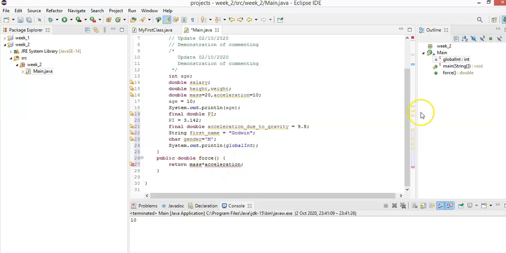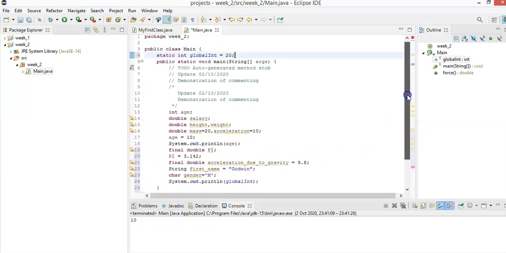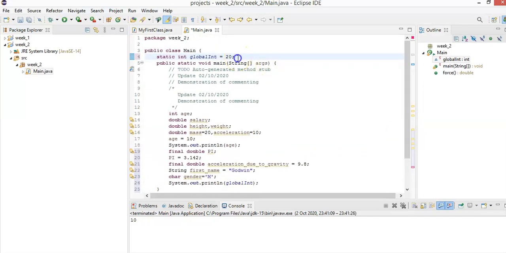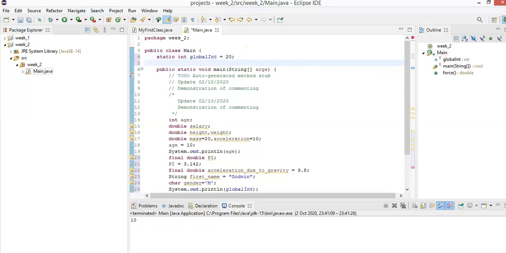So if I have maybe double, now I don't need a static because that method is not a static method, so I can just have double mass, let's say it's equal to 20, then comma acceleration due to gravity is equal to, let's say, 9.8.